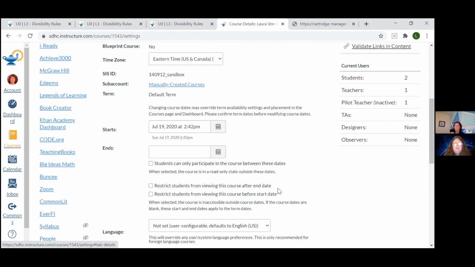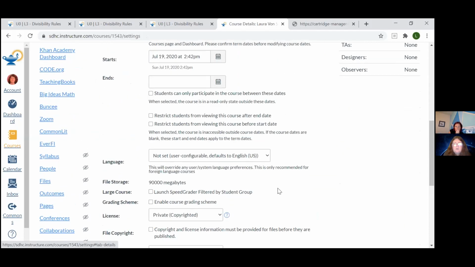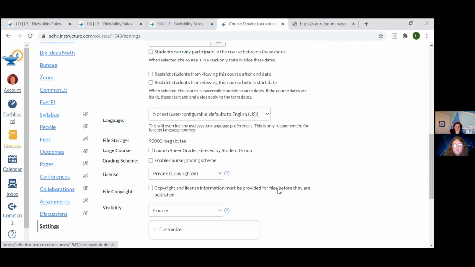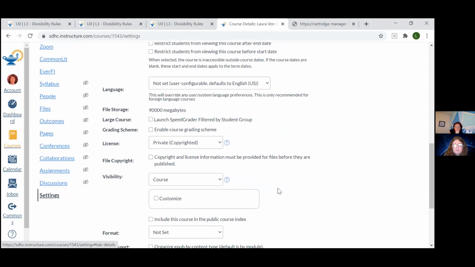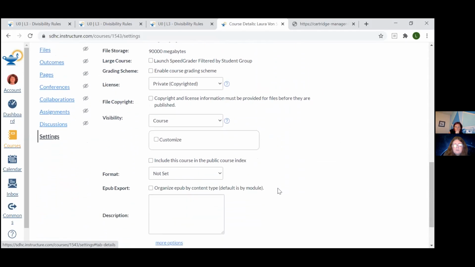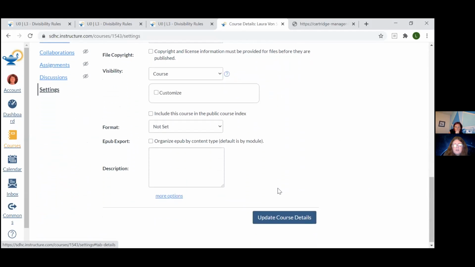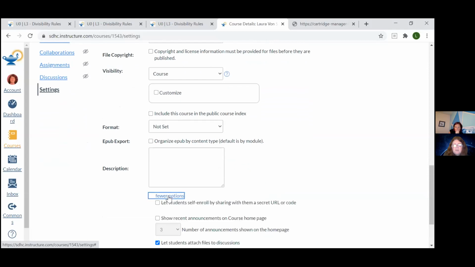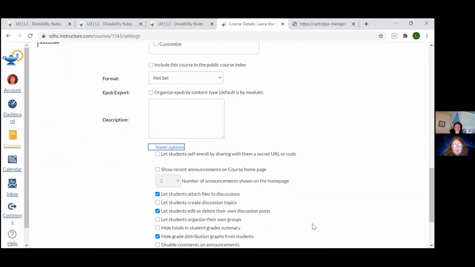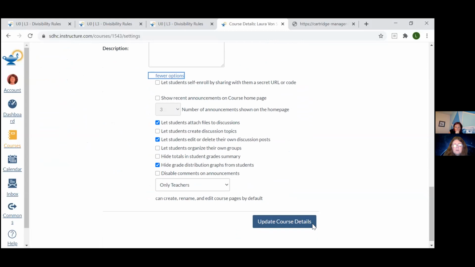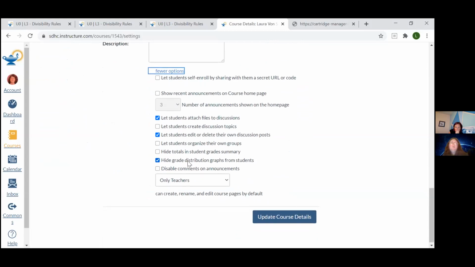If I go down, there is one on here that says, and I would have to find it, so normally what Canvas does, and I think it's in more, hide grade distribution graphs from students.